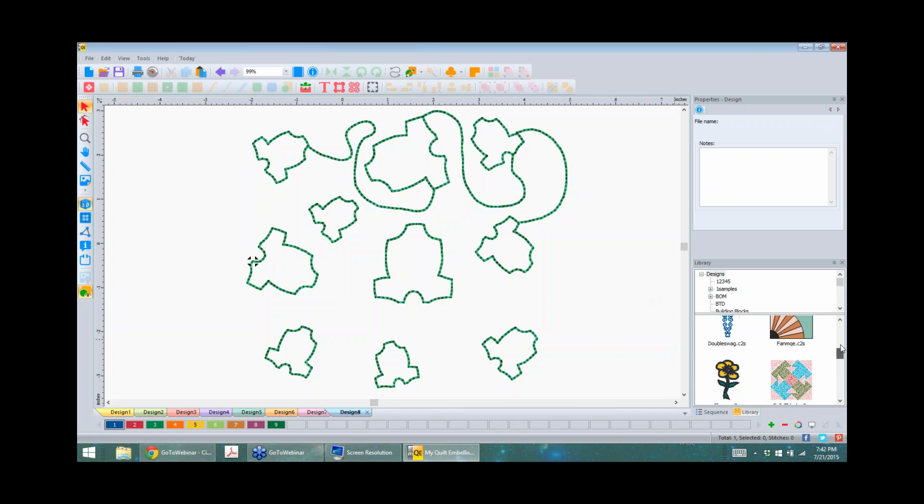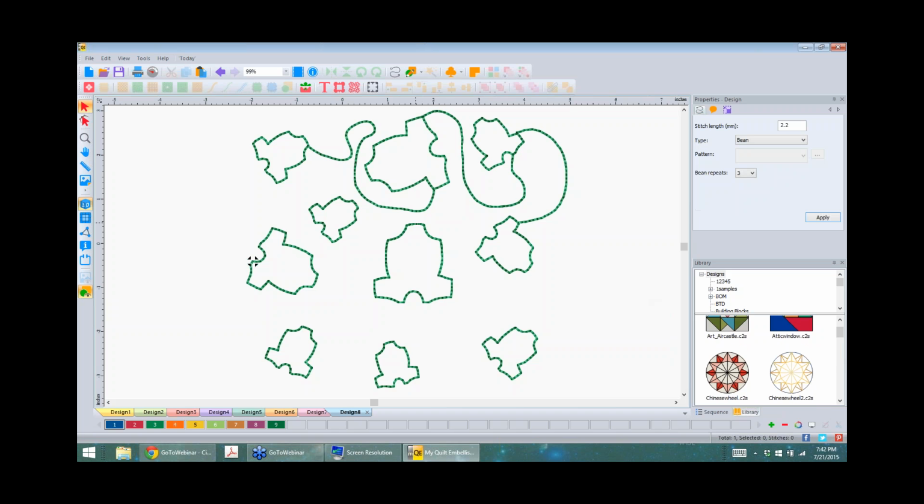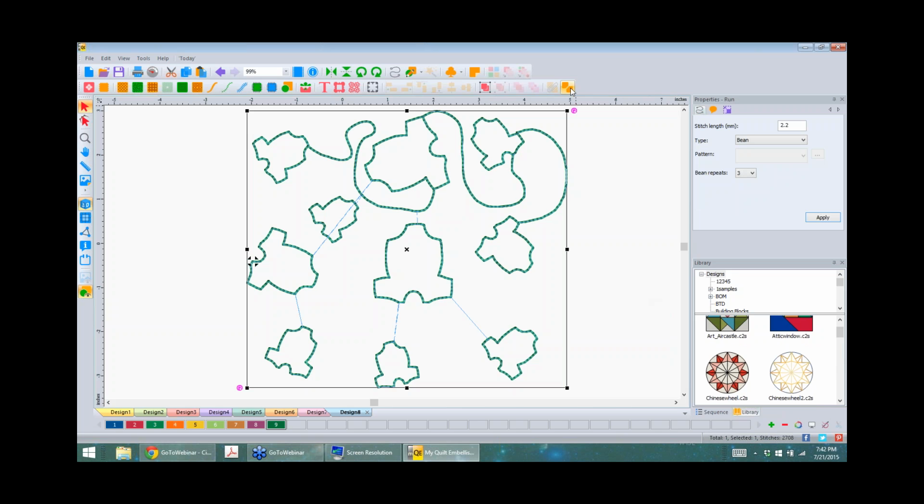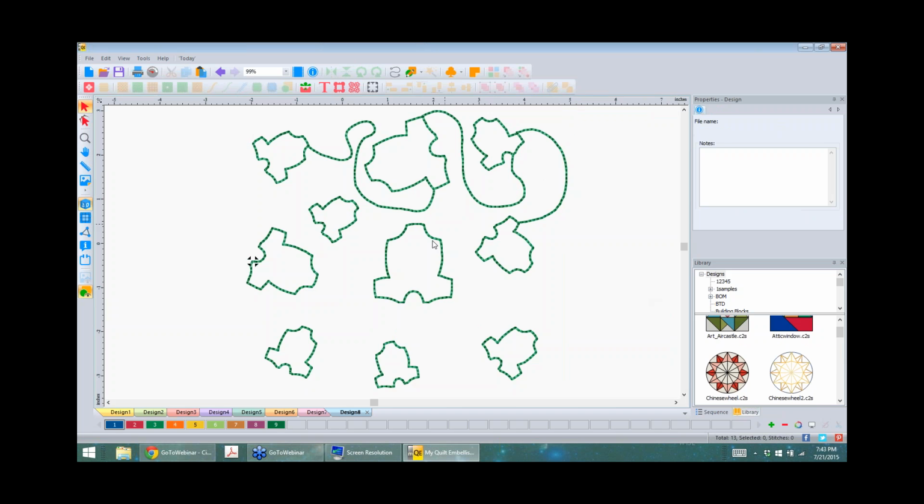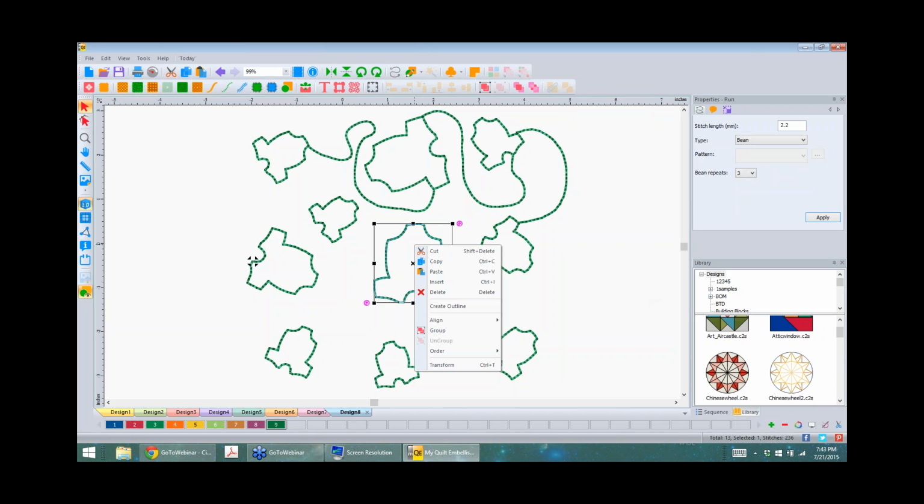Could you also show the audience how to do a duplicate? A duplicate. Okay, let me do that one first since we're up here. Thank you. You see these are not grouped anymore. They are combined, so we need to break them apart if we're going to duplicate. Now, in this program, we don't have that duplicate function. We only have the copy, paste, and then you can rotate it yourself and reduce it.